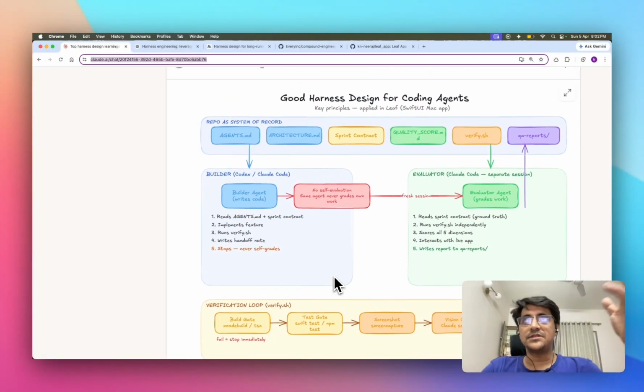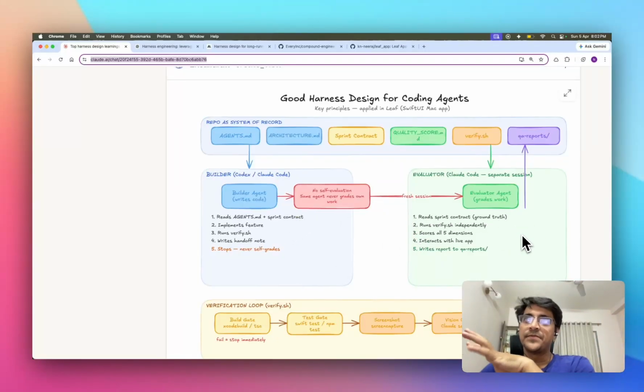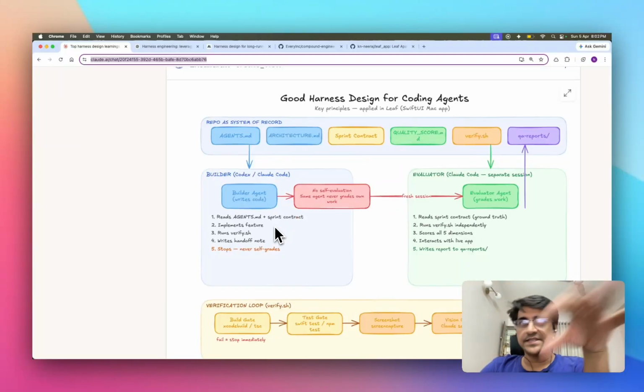One of the third principles that both OpenAI and Anthropic are talking about in harness design is having a different evaluator, like a dedicated QA agent, and this is separate from the builder. The builder essentially has white box access and understands the code and everything. The evaluator agent is typically your black box tester, and ideally it should not have access to the code, or minimal access, but it tries to interact with the live app.